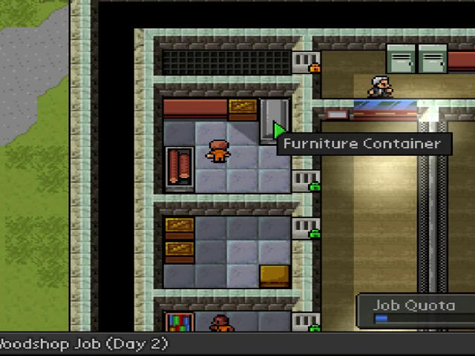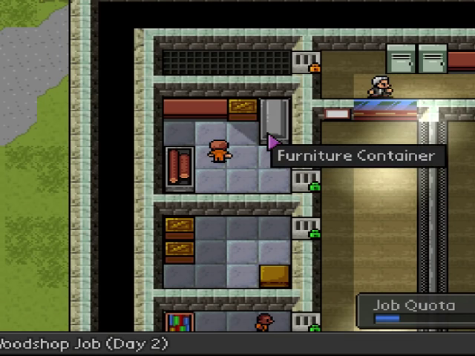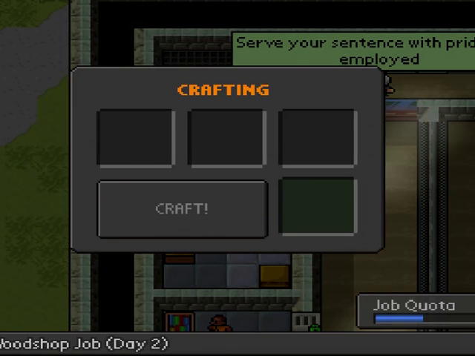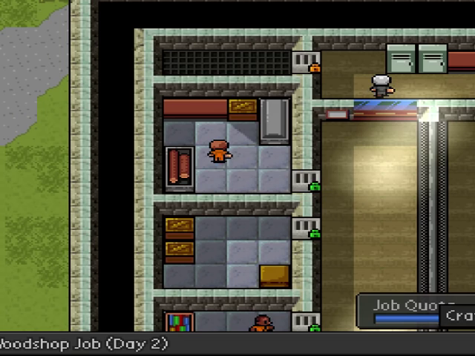Another thing to note is, currently, you do not want to stand on this furniture container, because if you do, you can't get down. I did that once in each of my playthroughs, and I had to reload that, which kind of sucks. It's cool also, you can stand over here and toss your furniture, and you don't even have to move.